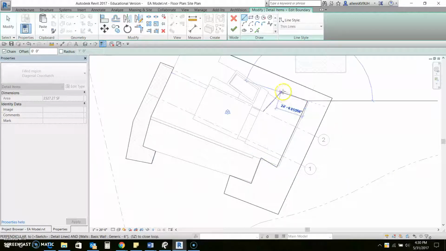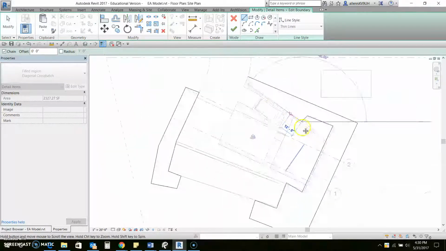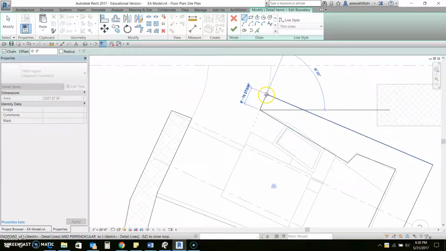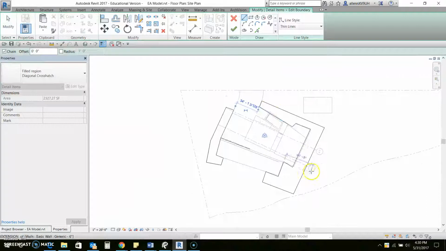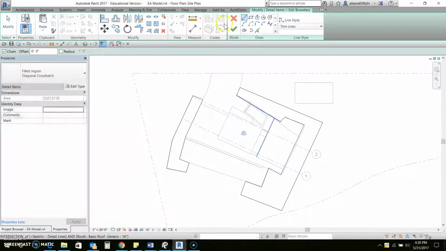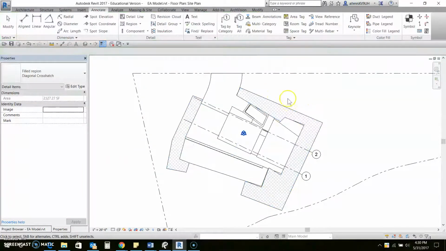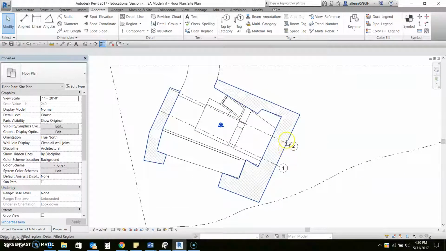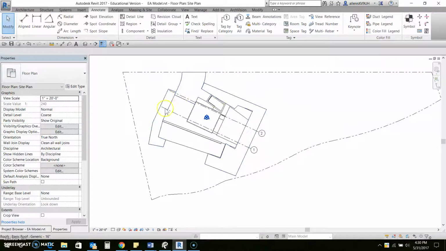Okay, click, click, click, click, click. Try to follow the boundary for the house as best as you can. And you can see I'm being somewhat careful. I'm not being overly meticulous here. Okay, I'll accept that. And that represents all the plants on site that need water, but they don't need a lot of water, right? They're just going to have some kind of a drip system or something like that.